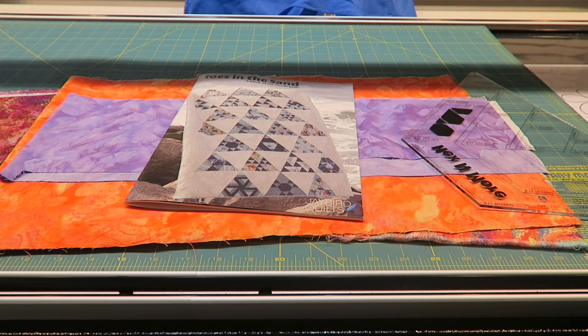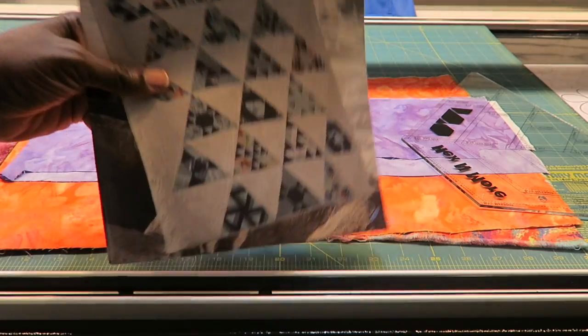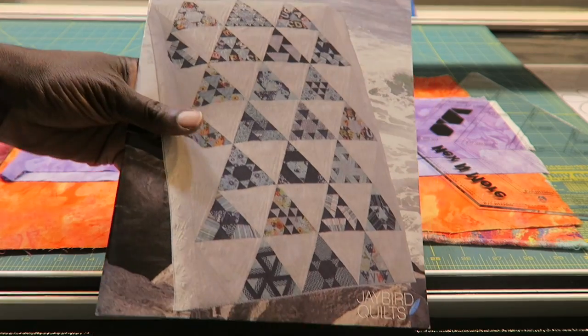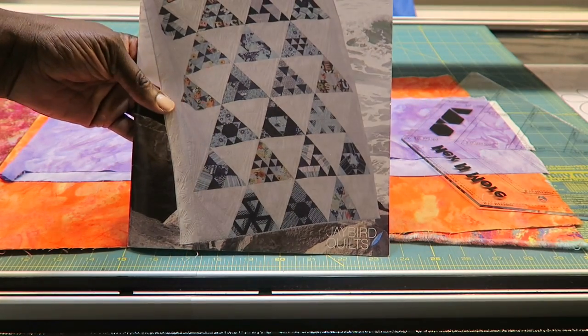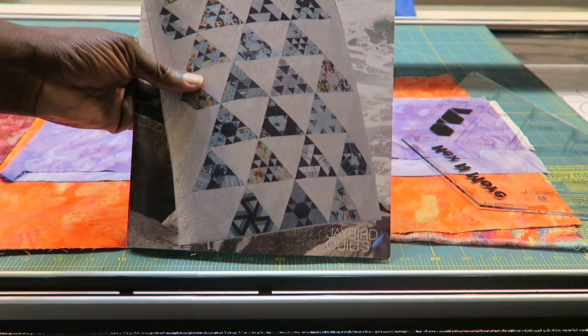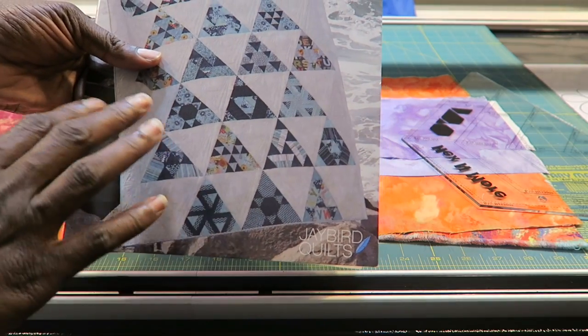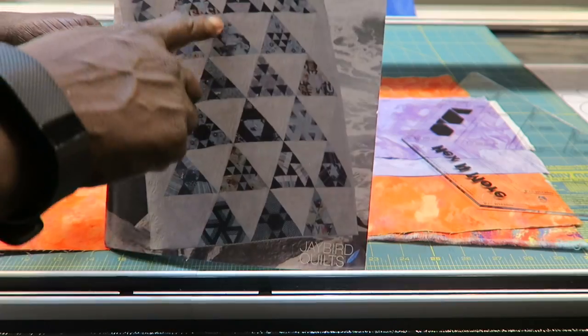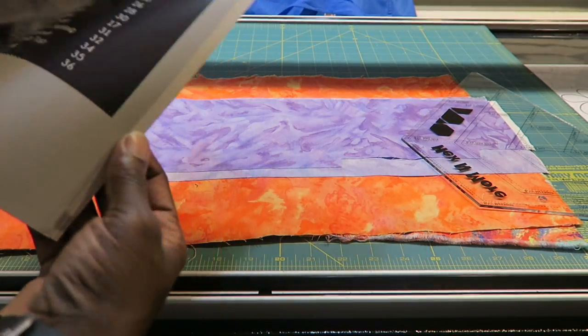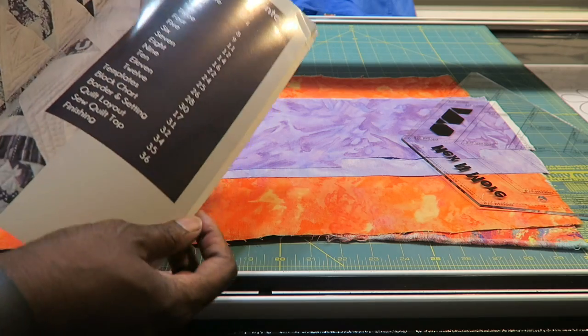I have a couple of projects that I'm going to be working on that are blocks of the month. The first one is Toes in the Sand. And these are actually triangles that you make two of per month for 12 months, and then you'll end up with 24 of these pieced triangles. The book has all of the instructions for the various triangles.